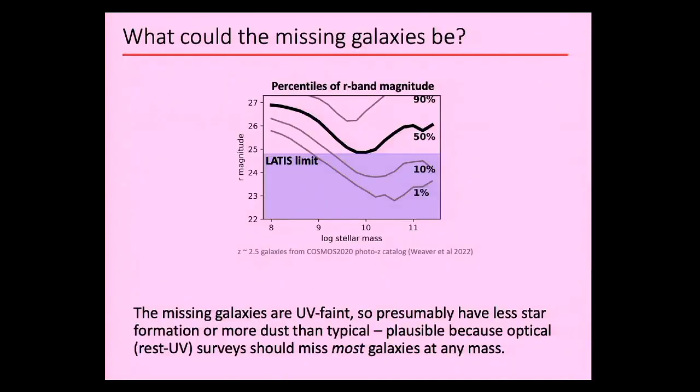So is this actually plausible? It's going a bit out there, I admit, but we should also be kind of humble about our galaxy surveys, because we expect in the optical surveys to be missing most of the galaxies at any stellar mass. This is from a photometric redshift catalog, and you can see as a function of the mass, the distribution of R-band magnitude. This is the limit of LATIS, and all other large surveys are kind of in this range. So based on these photometric surveys, we already expect to be missing a lot of galaxies that presumably live in the same mass halos and have the same stellar mass, but aren't represented in the optical surveys. So it's possible that this population that we haven't really mapped out yet could be doing something interesting.